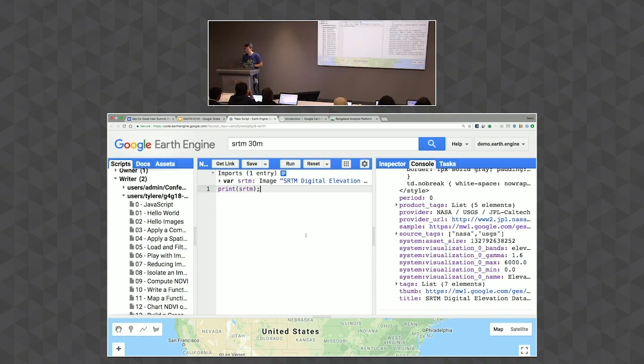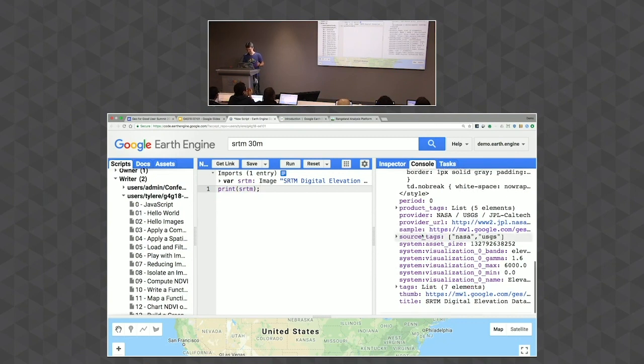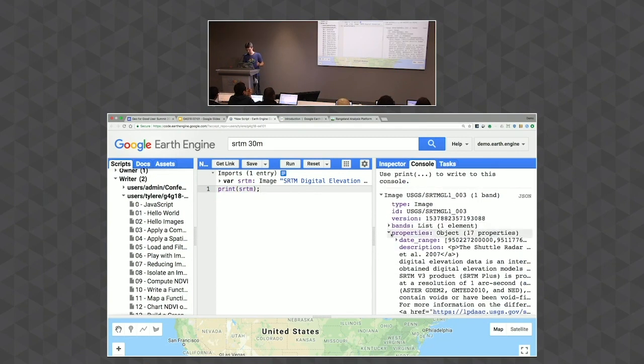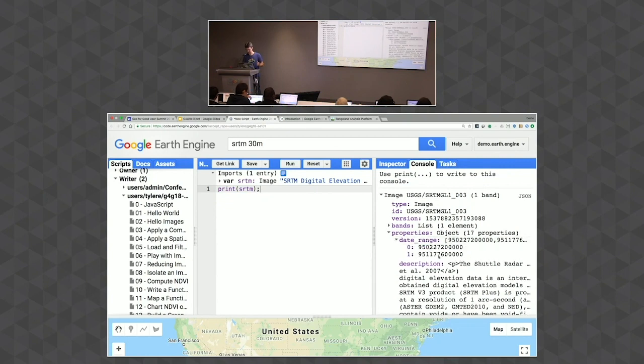Yes? Date range, how is that set up? Where is the date range? Oh, date range in here. 2007, but I don't see a 2007 within the date range. So the date range here, once again, is a time conversion. There's a way that you have to take this number and convert it into a time, and it's going to be a date range from the beginning to the end of probably when SRTM flew, if I remember correctly.